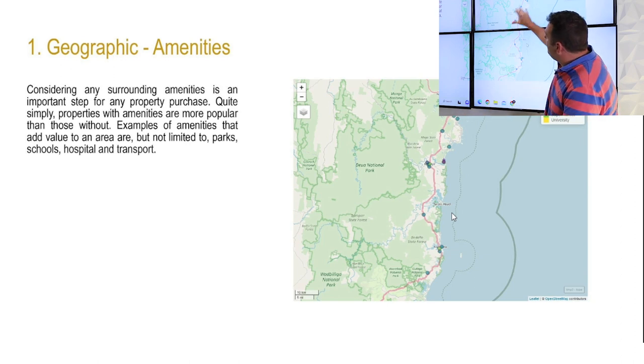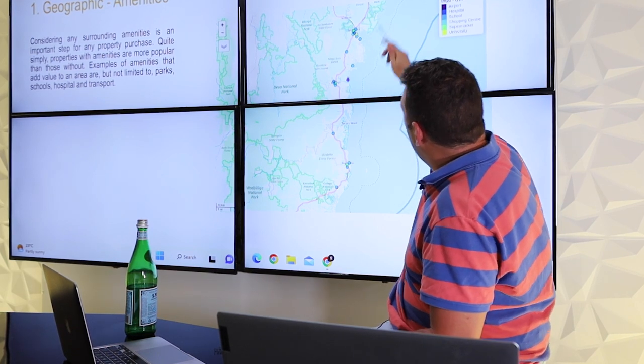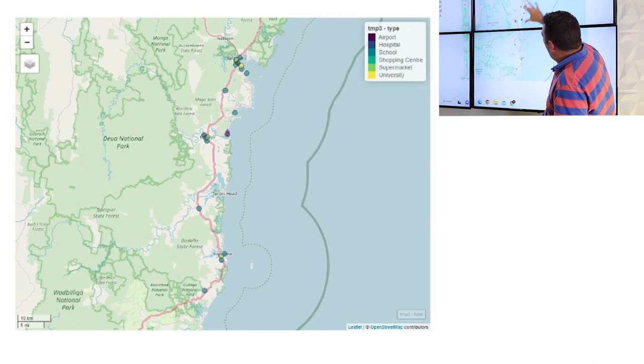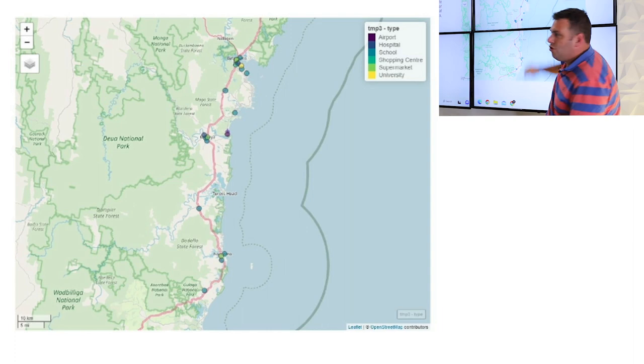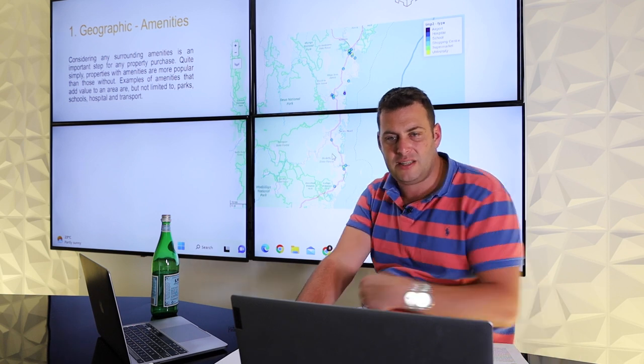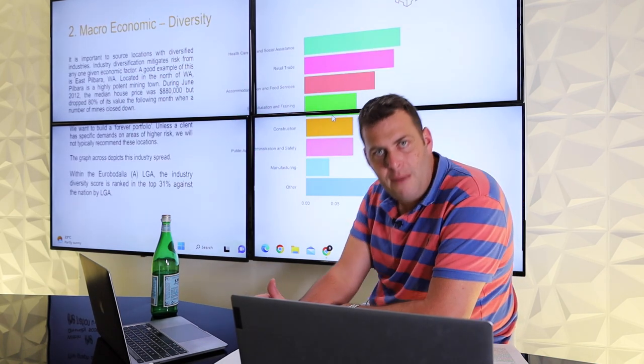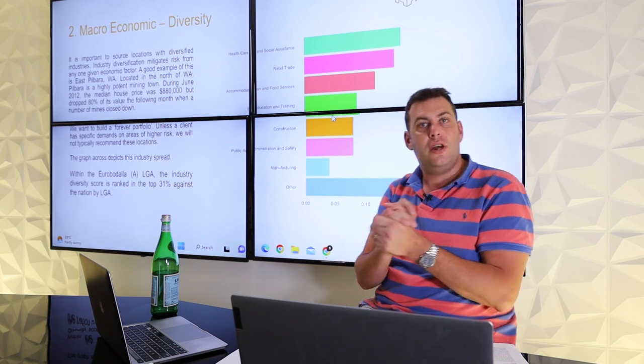It has great natural and local amenities. The greater local government area includes Batemans Bay, a small local airport to the south, hospitals, shopping centres, and lovely natural amenities — both ocean and inland parks, recreation, lifestyle factors, and acreages. You're within weekend driving distance of Sydney. Great weather, great climate. It is a real focal point of people making the lifestyle tree change or sea change in the last few years, ramped up significantly by COVID.